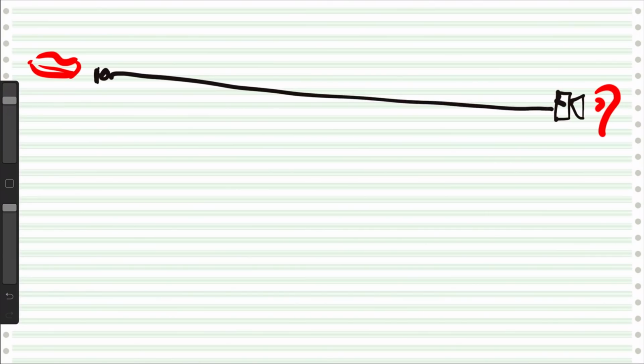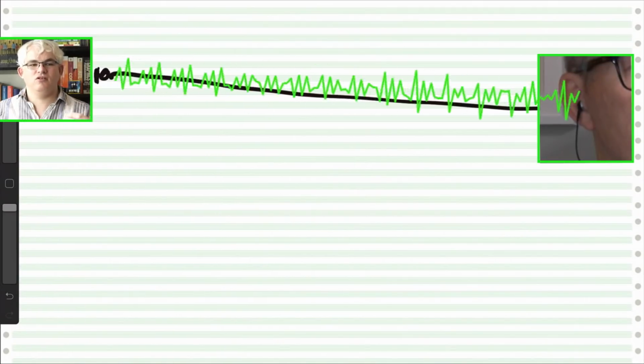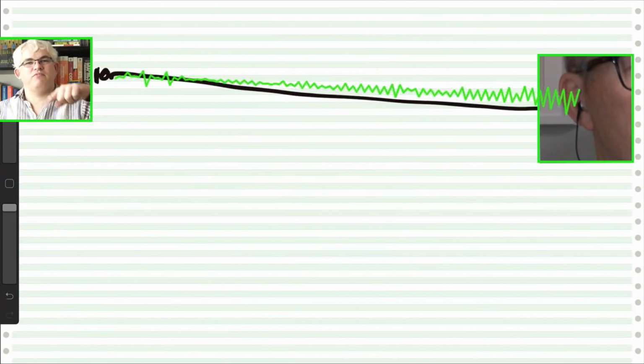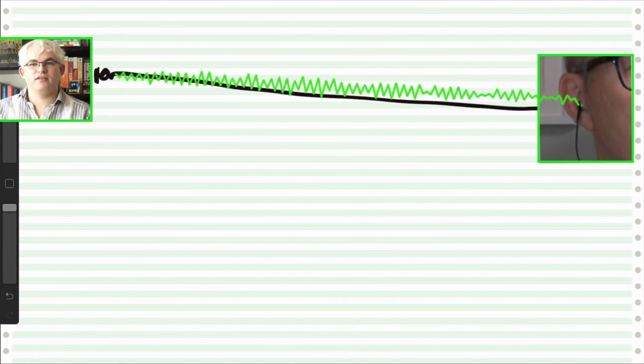If we just start building this up as we go, the easiest way is that we'd have some sort of microphone at this end, and we'd have a loudspeaker at Sean's end, and then we could just connect a wire between the two. As I speak, the microphone converts my voice into an audio signal, an electrical signal that represents the same waveform as my voice, sends it down the cable, and at the other end, the loudspeaker converts that back into sound pressure waves that Sean then hears. This is your standard plain old telephone system.